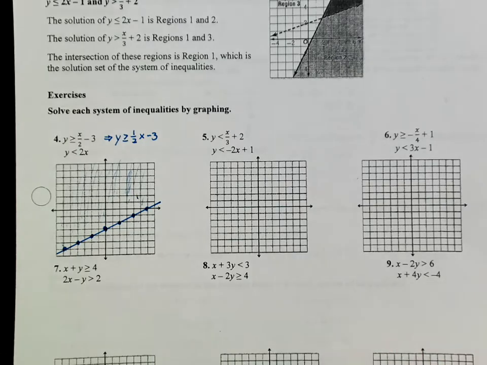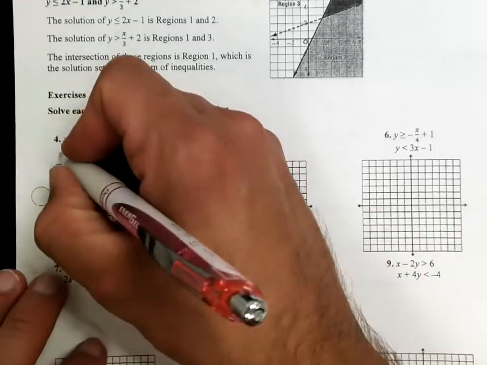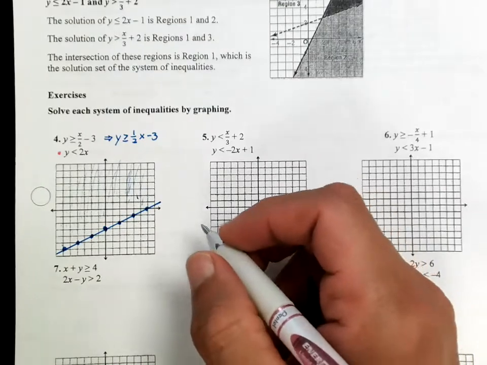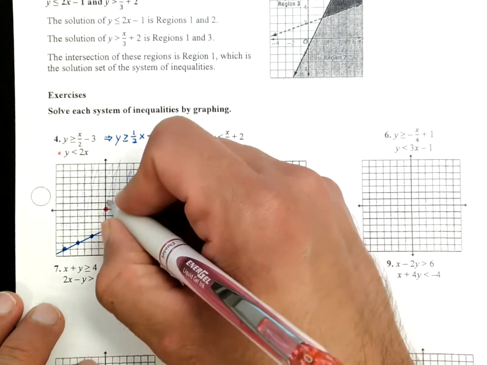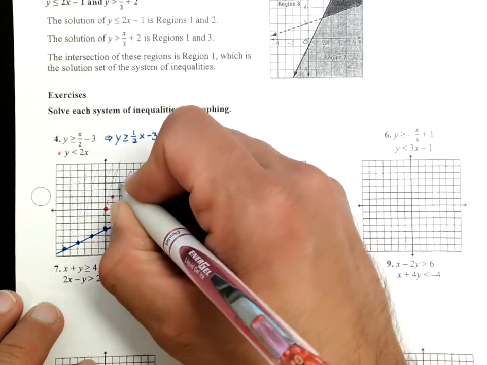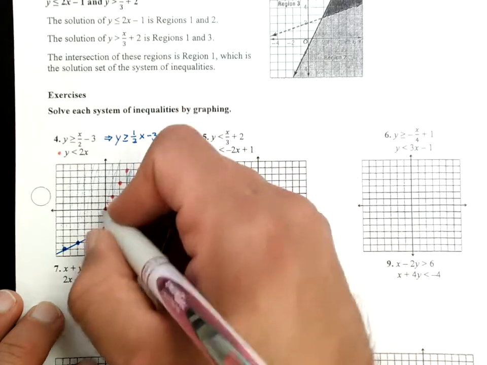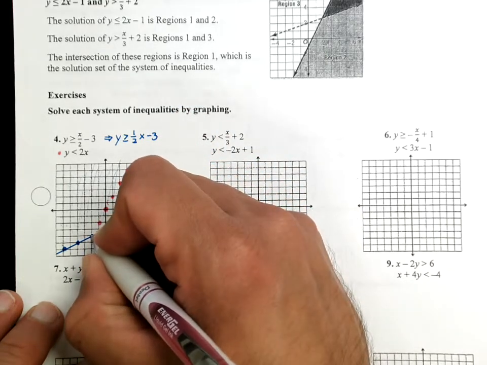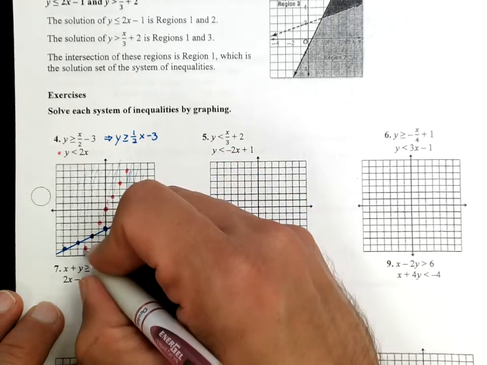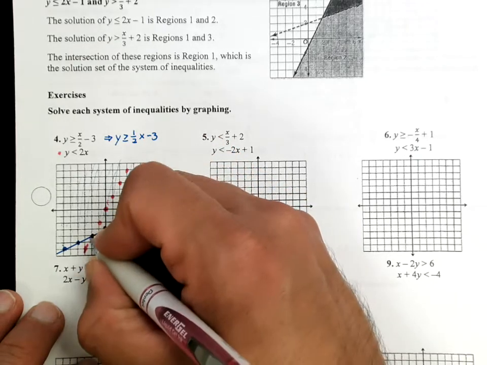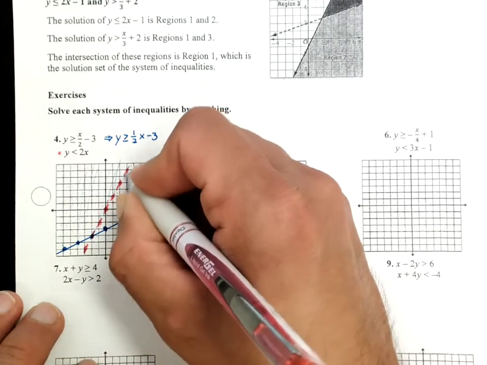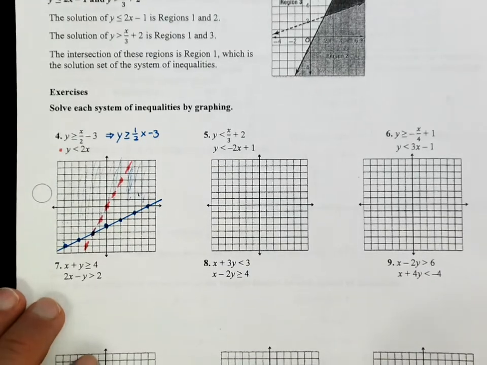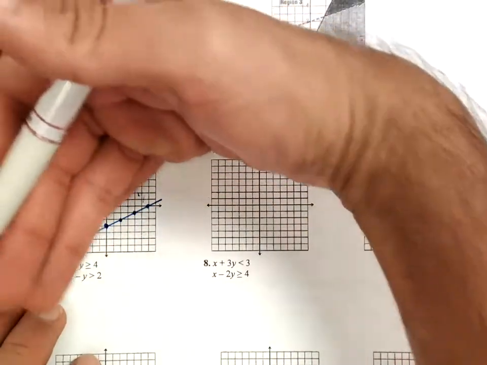Now on the next one, we have y is less than 2x. That means my y-intercept is 0, and I'm going to go up 2 over 1, up 2 over 1, and then down 2 over 1, down 2 over 1. Remember, this is less than, so I'm going to put a dotted line across these dots. Less than would be everything below this pink line, everything below would be down here.